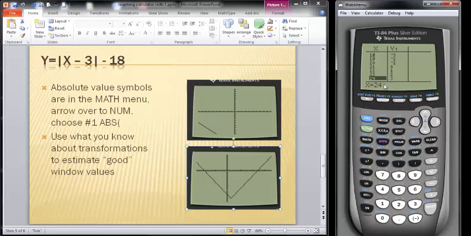So by looking at the table, I know in my window, let me see, I want to make sure I include the negative, I think it was 15, and my maximum, let's go up to 25. And press graph. And there we go. I now have a graph where I can see both my x-intercepts and I can see my vertex. Okay, so I used what I knew about transformations to help get me this vertex. I used the table to look for the x-intercepts.